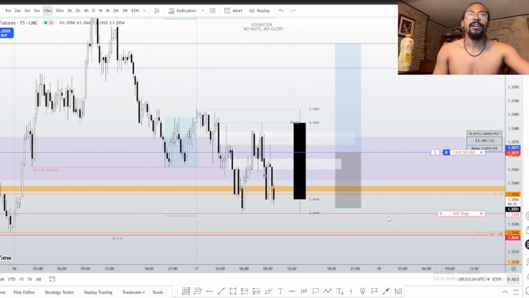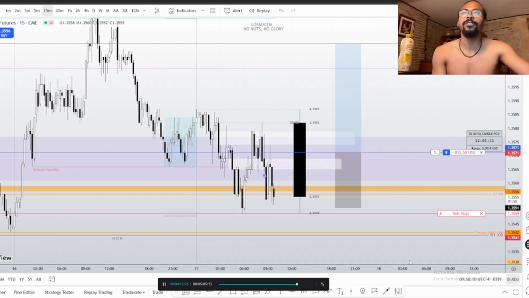So yeah, tough trade. It's a day before FOMC, man. What can I tell you? What can you expect? You're going to get price action like this. So I just accepted the risk. I ended up moving my stop just a little bit below this low. Instead of having it inside this range, I put it outside of it a bit, so that I could give it more room to breathe, just in case the wicks want to do the damage, come and tap this as a rejection block and then continue higher.